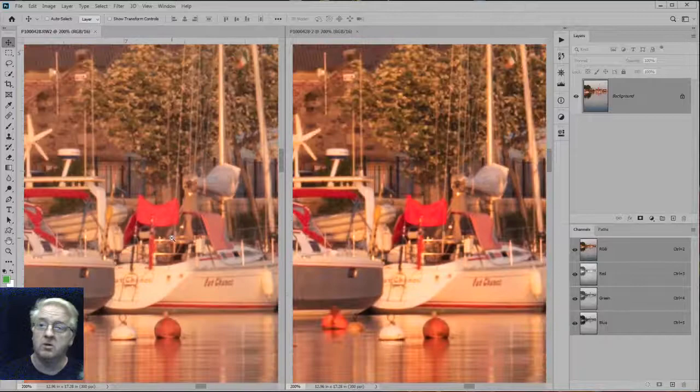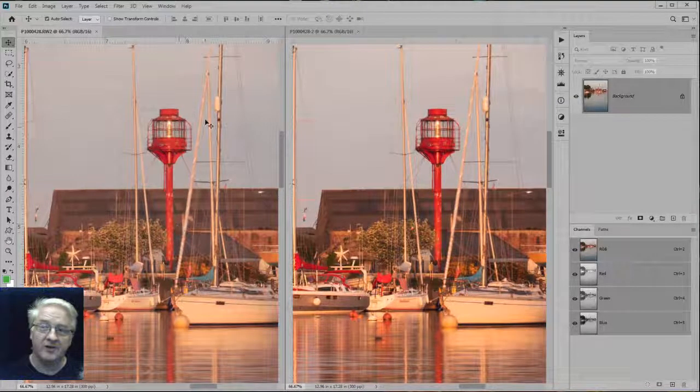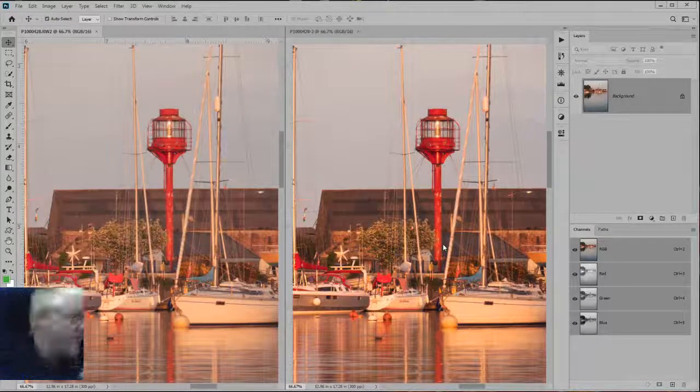So it was just to show you that the one on the left is the Camera Raw file, but the one on the right was the Camera Raw file that I put some contrast on in Camera Raw. And there's an inherent problem with that, because when you put contrast on in Camera Raw, you cannot stop the color shift. All right. So if any questions on that, give me a shout.